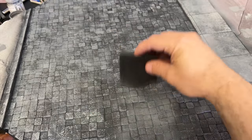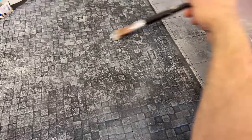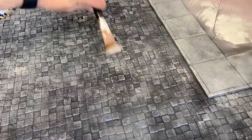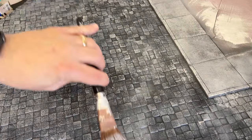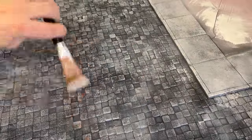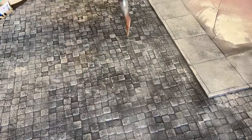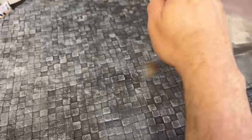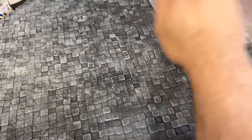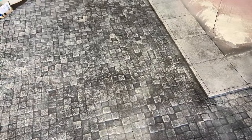If you do this while the paint is still wet, a lot of it will have a tendency to blend together. The last thing I'm doing is taking a very light coat and a very flat brush, hitting the cobblestones from different straight angles. This has a tendency to give a little bit of blending so all of those little dots we made with the foam sponge don't stick out as much. It will also catch all of the edges of the cobblestones and give them a lighter effect, as if that area has been worn a little bit more.